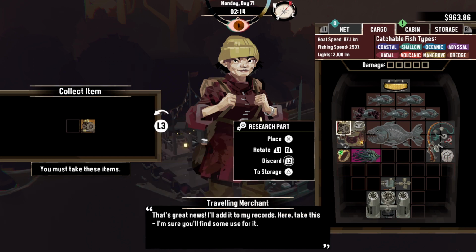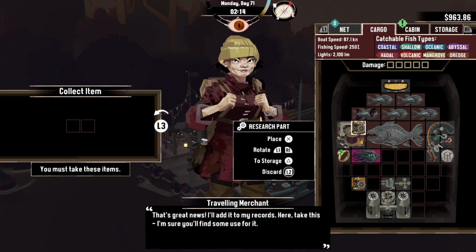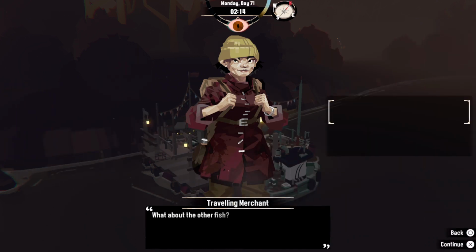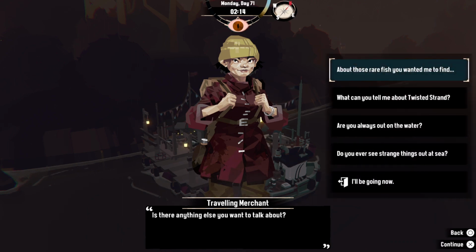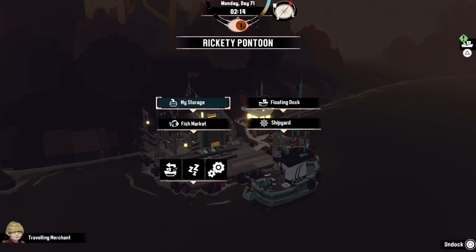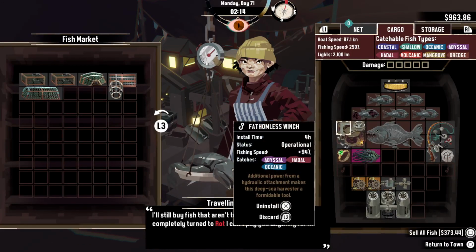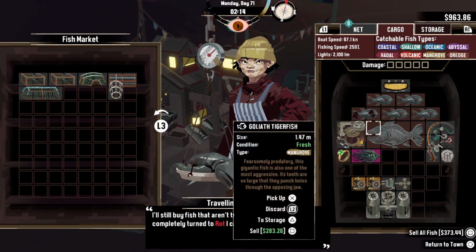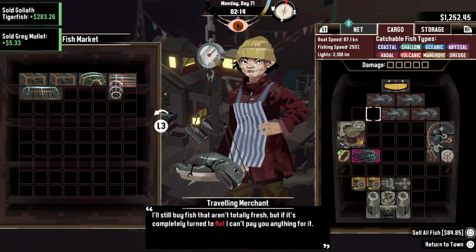So we get 2 research parts every time that we find any of the 4 fish. The other one will be in Devil's Spine, obviously. And let's go ahead and... I'm going to try to only sell a few of these. I'm definitely going to sell that. 283 though. Really? Usually it's like over 300. That's really weird. I'm going to sell that one off just to get rid of it.